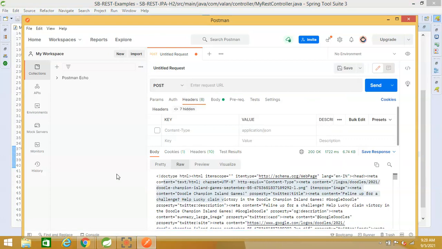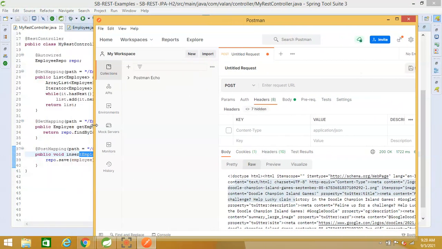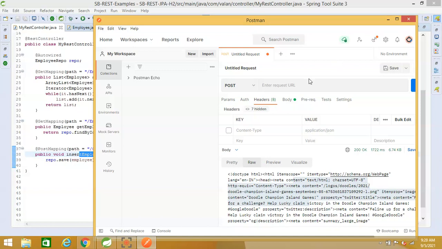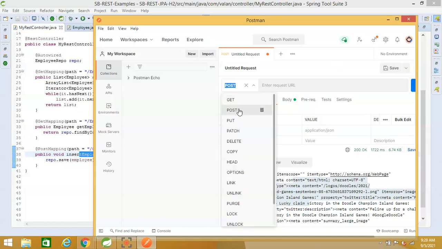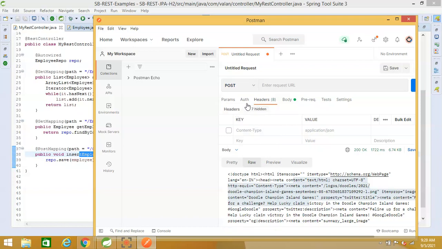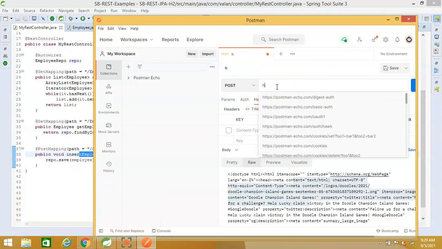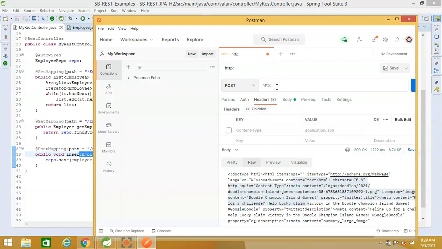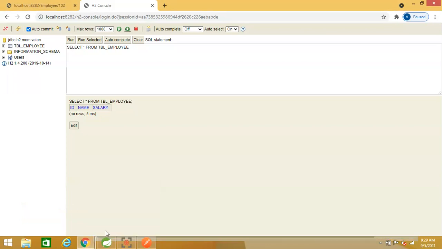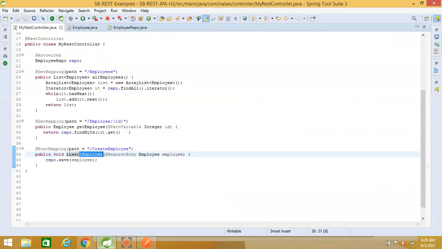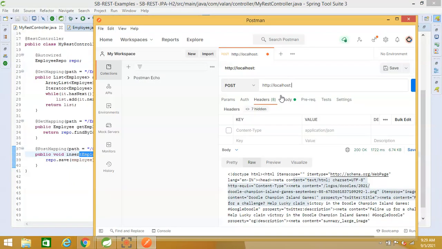I will go to my Postman client, and this time I am going to send the post method, and the URL is http colon localhost colon, I think the port number is 8282.